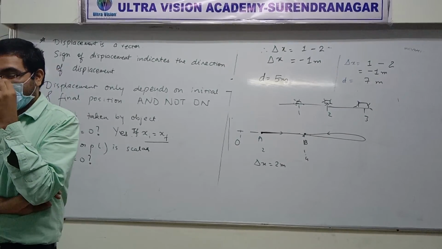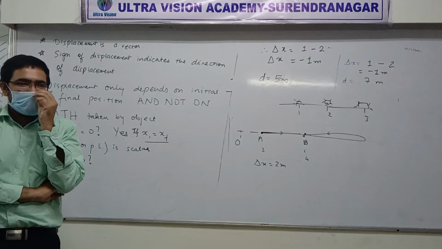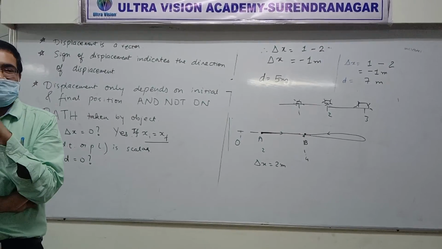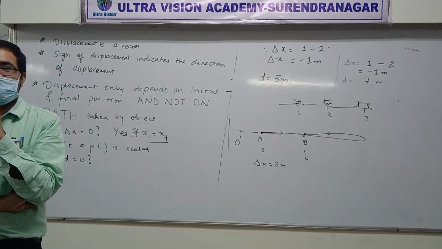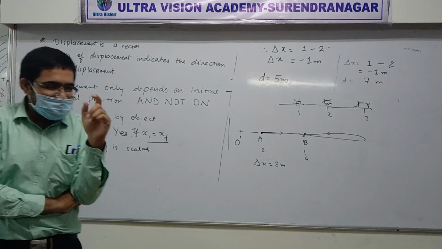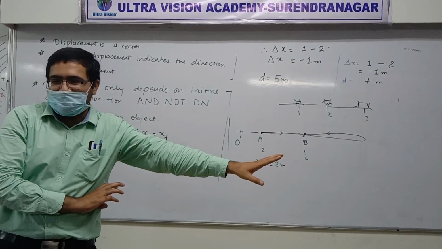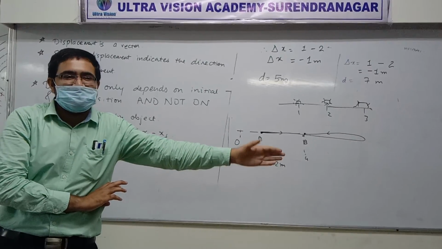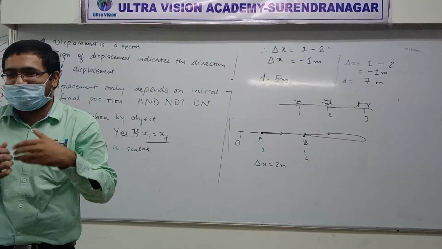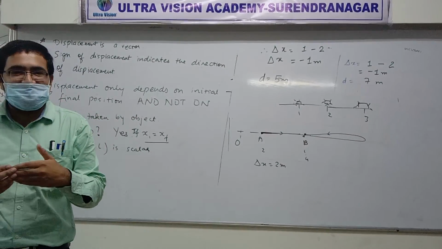Yes or no? So the correct answer to this question is yes. It can be 0, but that case is very stupid. And that case is when object doesn't move at all. For example, since the start of this lecture, I did put the chair over there. Since then, how much distance has been traveled by that chair in our frame of reference? Don't say astronaut sees chair goes.